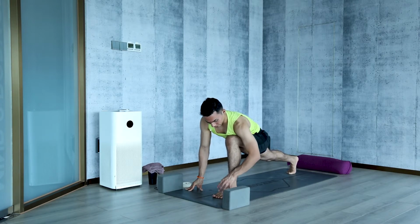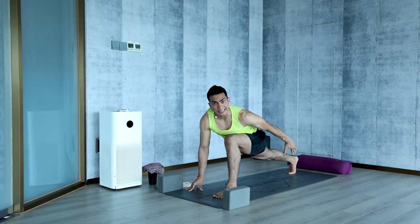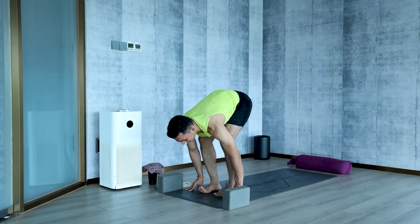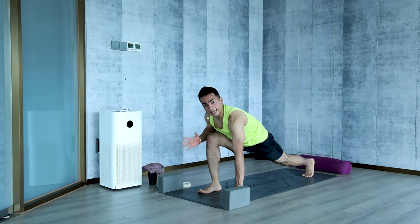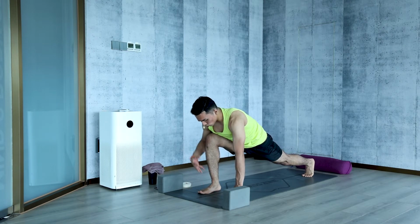Your left foot is between the palm. Knees is over the ankle, thigh parallel to the ground. Back leg is completely straight. Remember that. Now switch your leg, right leg forward and take your left leg back. Your legs are aligned with the hip joint always. Very good. See the alignment again, knees over the ankle.